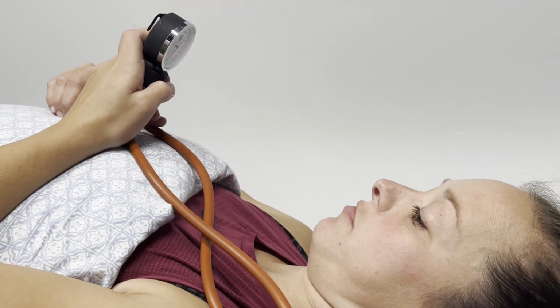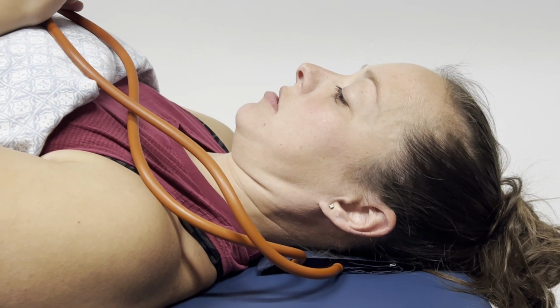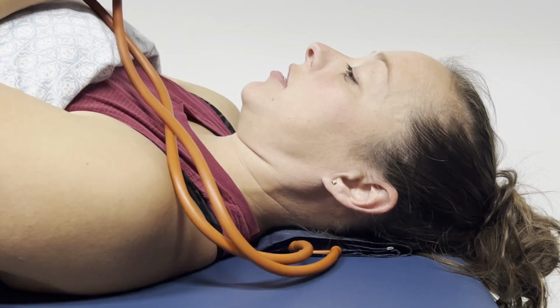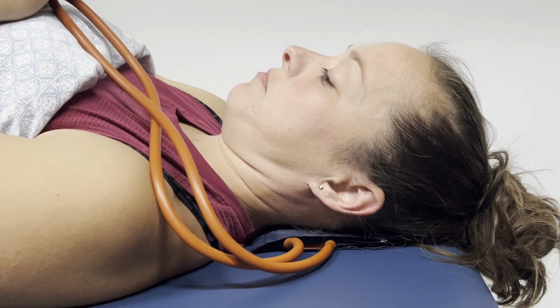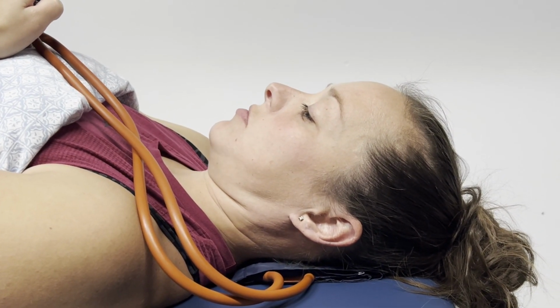She's doing that while she's watching her sphygmomanometer. And I'm holding it for 10 seconds. You can do this 10 times. You might say, oh man, that's just such an easy thing, but really, it's hard to hold it there. It's difficult. 2 millimeters of mercury is ridiculously hard to hold and keep stable. Okay, so I'm at 20 now.